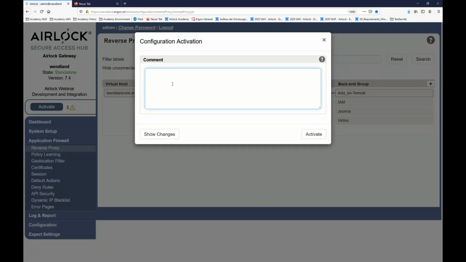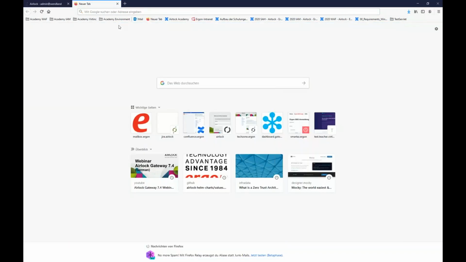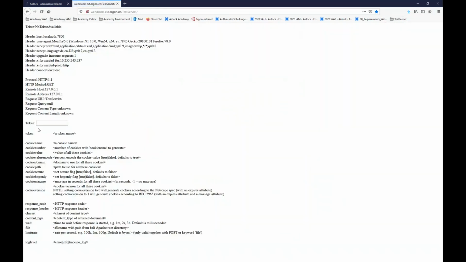But if there will be other things with other tenants, I won't be able to see that. So let me write down a comment, just that you see what this means. If I'm calling the test servlet, I will get this echo page.